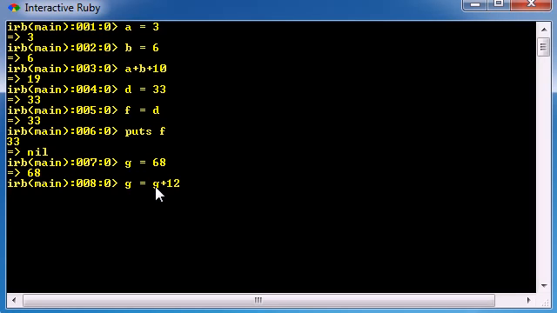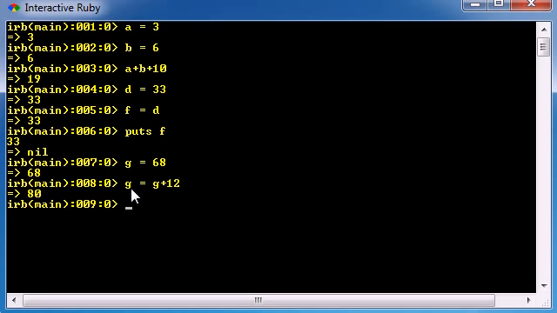So g equals 68, so 68 plus 12, of course, equals 80. So now this value is going to be 80 on the right hand side. So whenever you press enter, the old value of g gets overridden and the new value is 80. So that is basically how you can use an old value of a variable and set it equal to a new value of a variable using a simple expression or equation.